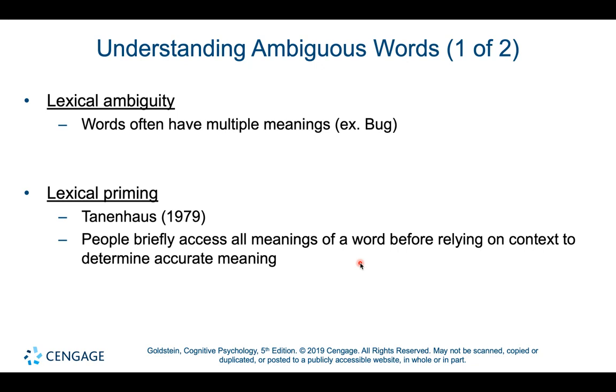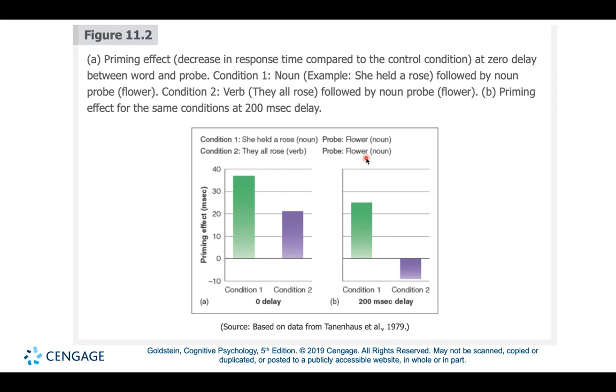What's interesting is that some early psycholinguistic experiments show us that when people hear one of these ambiguous words, your brain activates all of the possible meanings of that word, and then it compares those meanings to the context, and it chooses the meaning that is most likely to be correct.